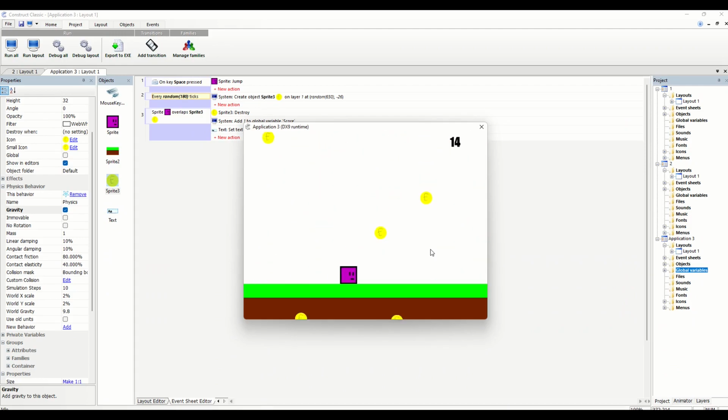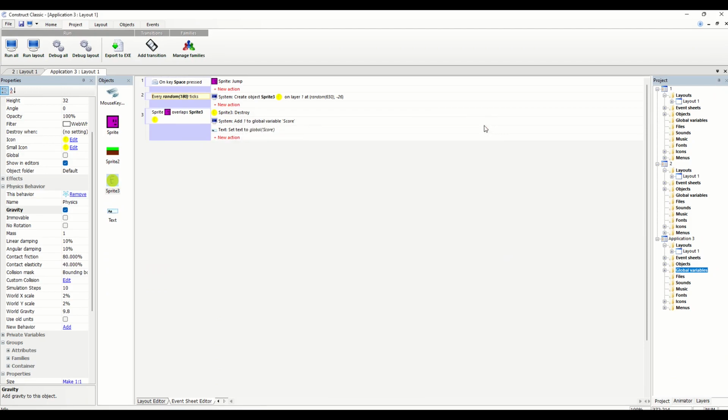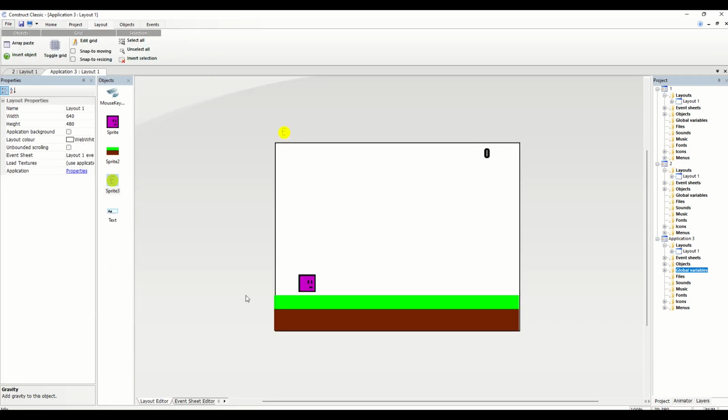The game works as intended and what I was aiming for in this video. So this has been a really, really fun look into Construct Classic, and it's nice to see how far we've come, but also a little envious of some of the features that are in there. But if I had to choose between the two, I would still choose Construct Free. It's one that I'm more familiar with, but maybe I could get used to this. Maybe it's not too bad.